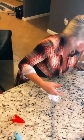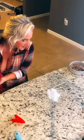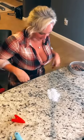So we're gonna add a little bit of powdered sugar. Dry my hands really good. Looks like peanut butter frosting. It could taste like peanut butter frosting, but it actually tastes just like fudge frosting. Looks like a peanut butter cream pie.